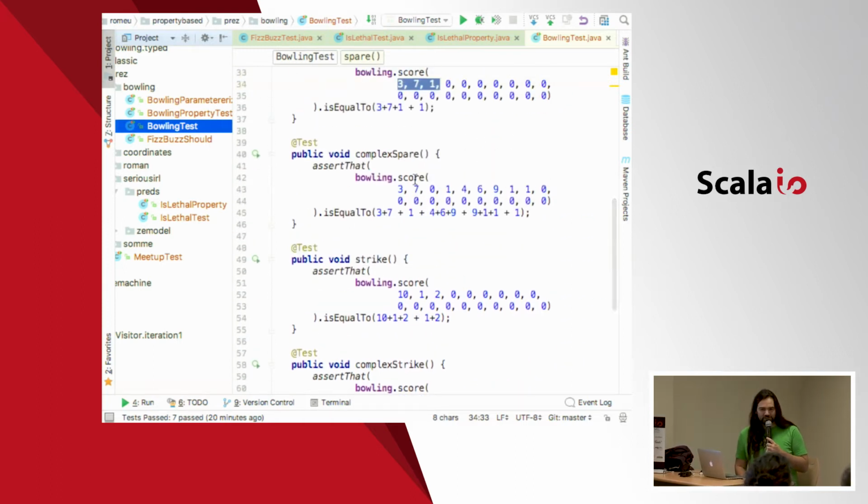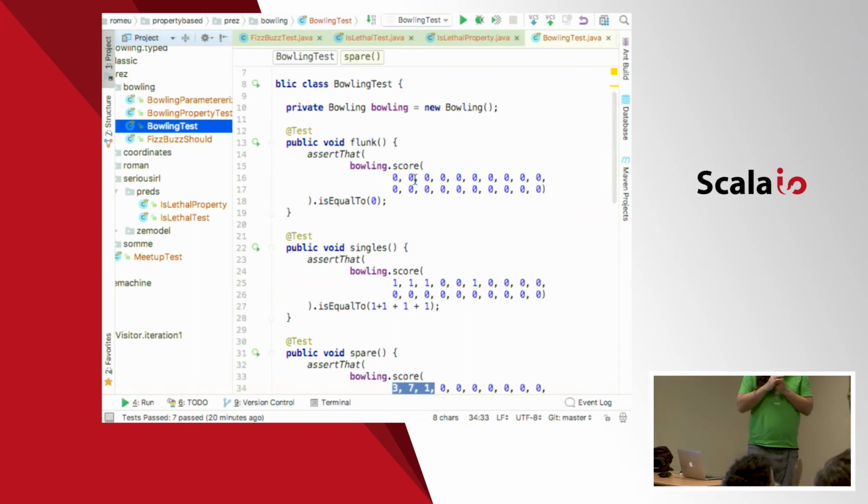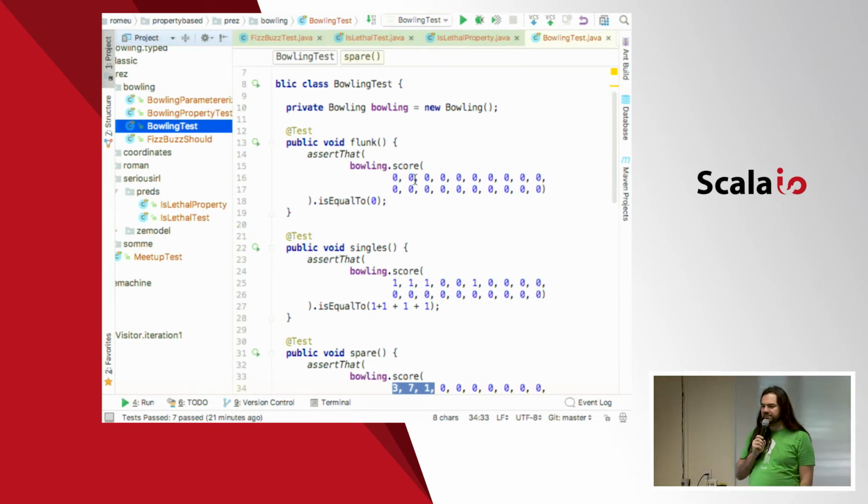So, this is a test not completely unlike those you have in real life, just simpler. Yeah? I have problems with this test. What problems do you see with this? It's not exhaustive at all, yeah? This is a problem. I mean, I guess I could do all permutations of input here, right? Bowling is kind of small, but at some point you can't, right? Being completely exhaustive is difficult.